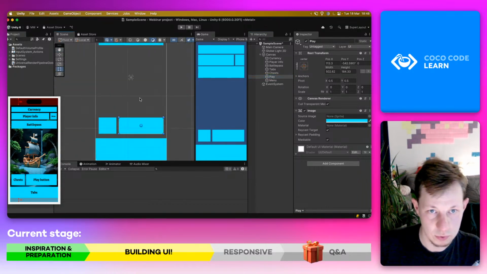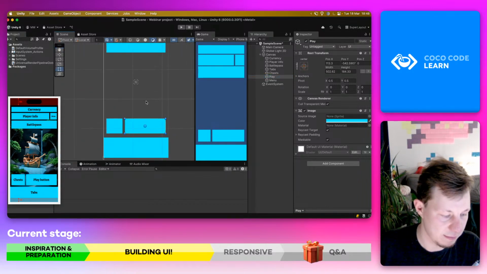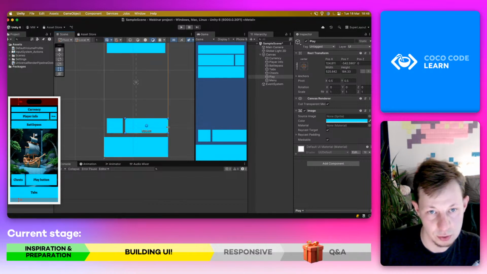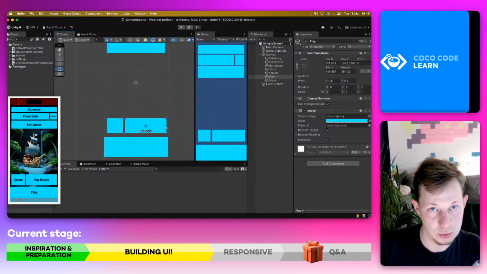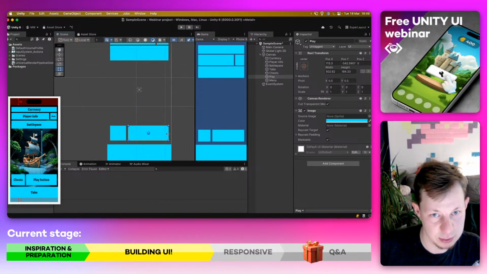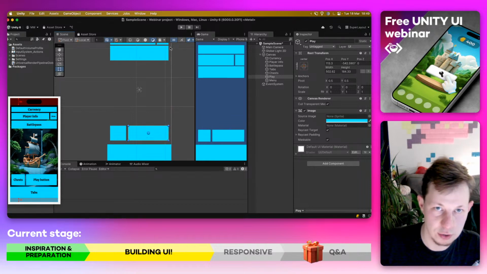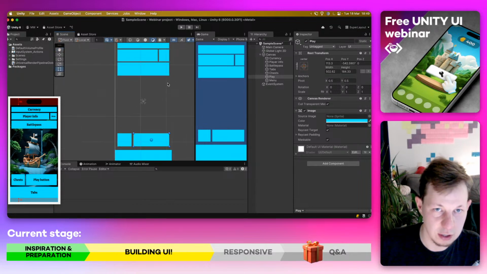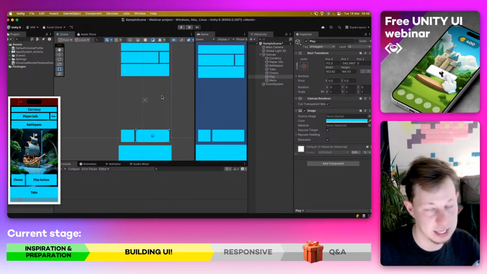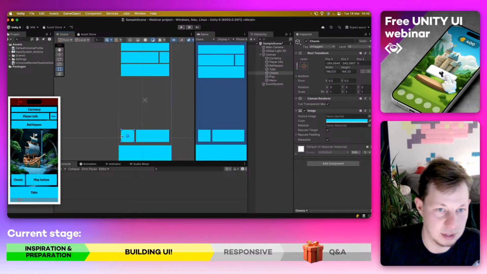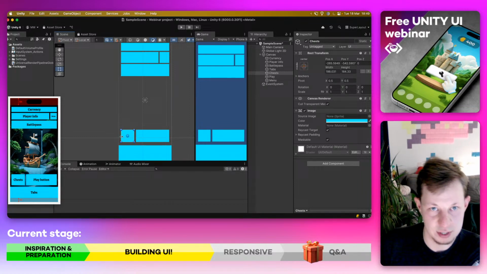Again, Unity guidelines are very helpful. You can see that when I'm dragging this container, it automatically snaps to match the same edge like this one on the top. So please use those guidelines, and they keep your project very tidy.